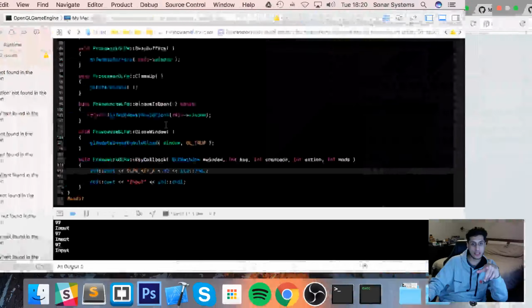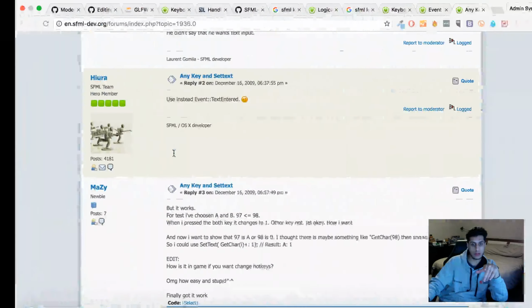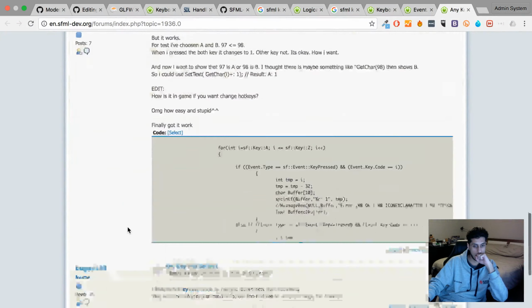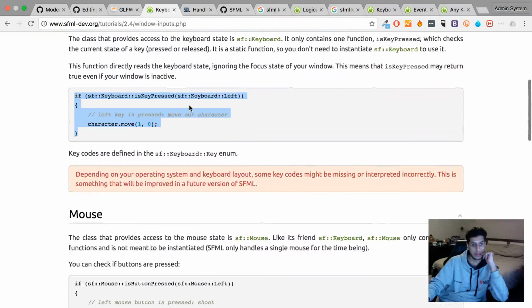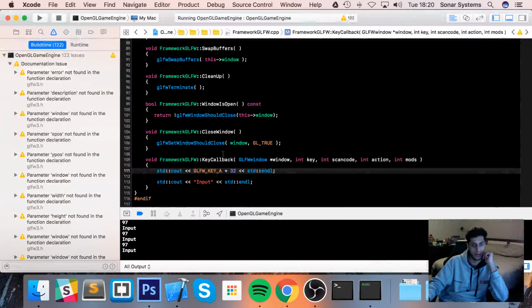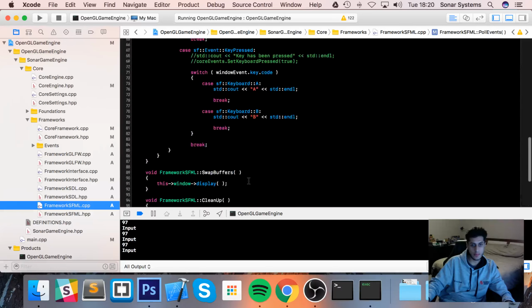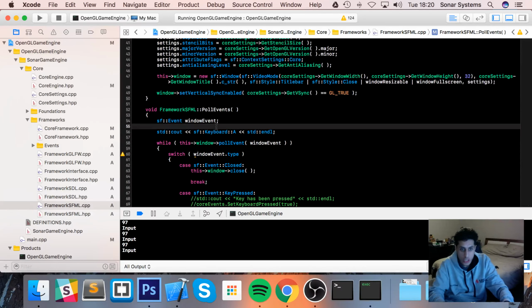Use event text entered. Let's have a look at that event. So in the definition, let's change this, we go to the CPP and change this to SF.